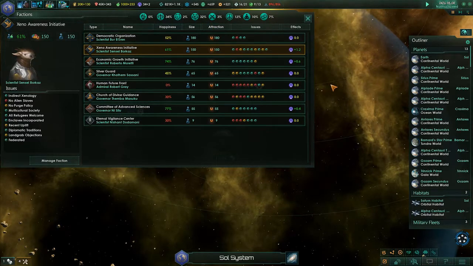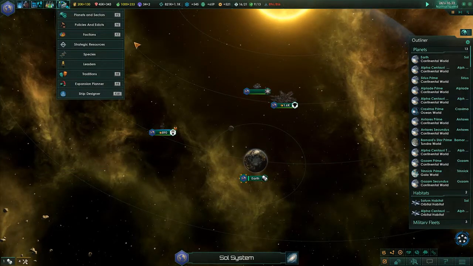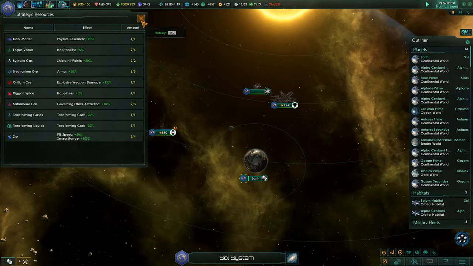So if you want to have a lot of influence in a democratic society, you have to play the factions, but however, you can always realize that a specific action might displease other factions, so have that in mind. So, having told you something about factions, let me switch quickly to the strategic resources.